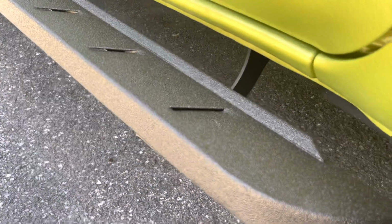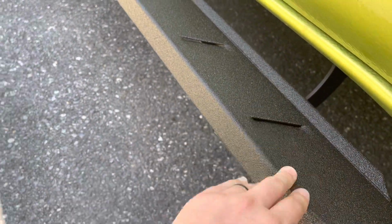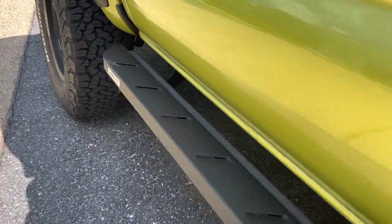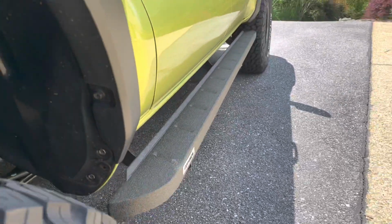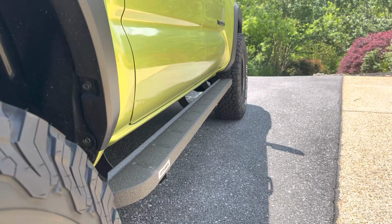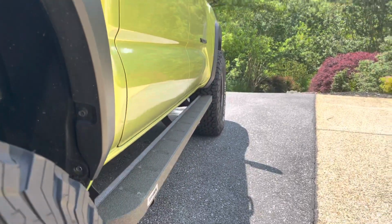So these are the bed liner finish, so a very textured feel, as you'd imagine, and I think they look sleek. I think a lot of running boards nowadays try too hard to look flashy, but these are very simple, very lightweight, and you can adjust them inward and outward super easily. I'll show you underneath it too for fun. They can help protect you from door dings and thrown-up rocks.